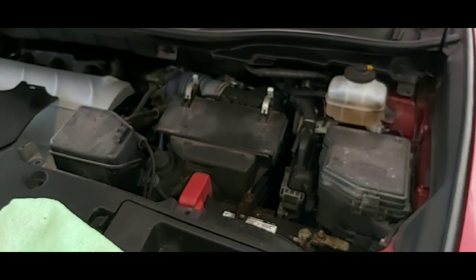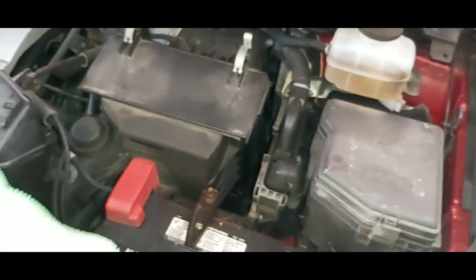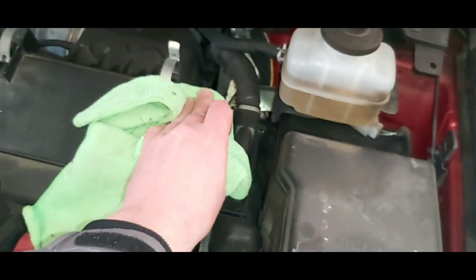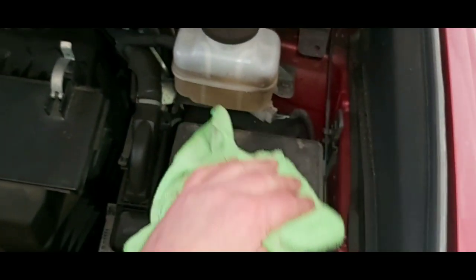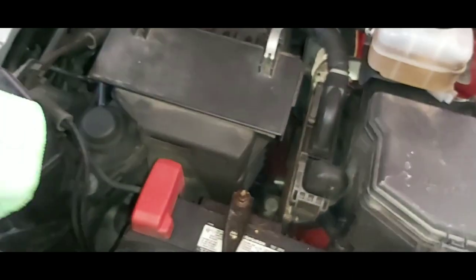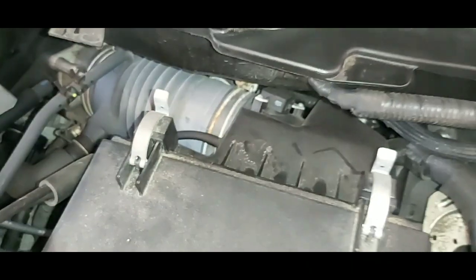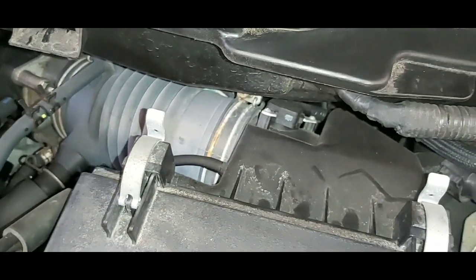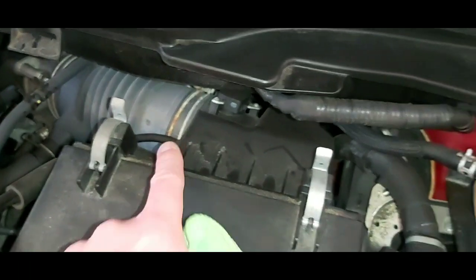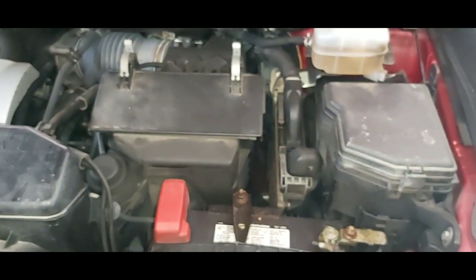One thing I also like to do before I close up the cover is give it a wipe down to get any of the dirt or debris off of the covers underneath of here. It's one of those areas that doesn't get cleaned very often. As you can see, there's a little bit of surface rust on some of the clamps. I'll usually spray those down with a little bit of rust check and give it a good cleaning.